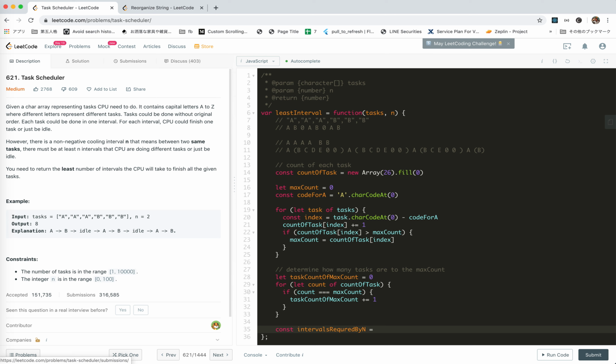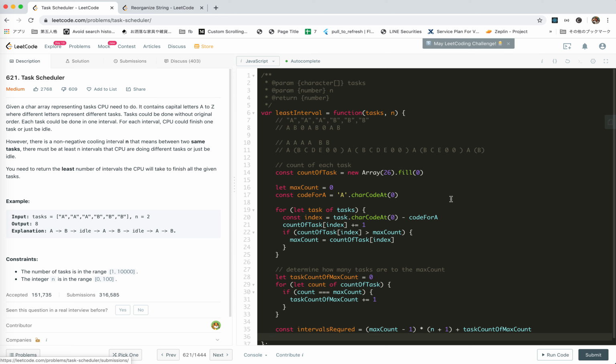The interval requires, I think, equals max count, max count is A, right, minus 1, times the length like this, which would be n plus 1, plus the rest.